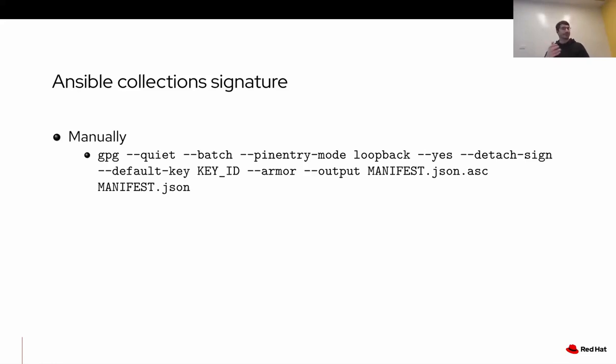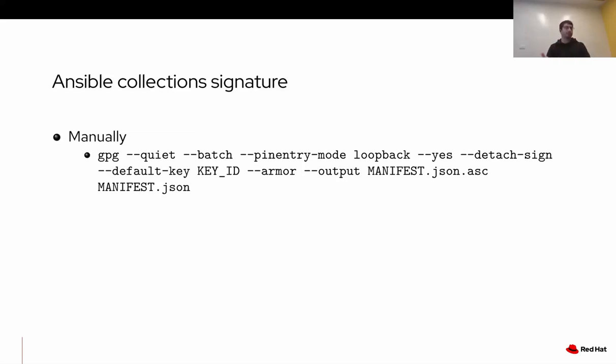I don't know if you have noticed it, but we have signed Git commits with GPG, though it was hidden by the Git command. We have signed the Ansible projects with GPG, hidden by the ansible-sign command.